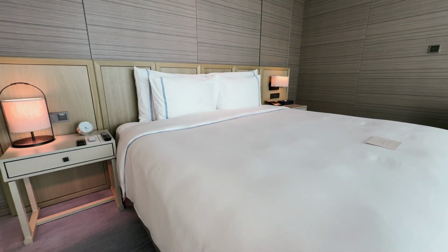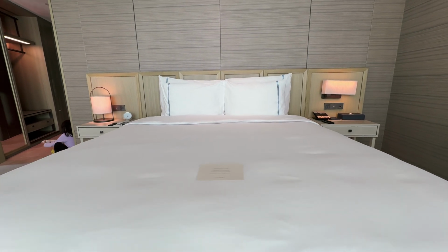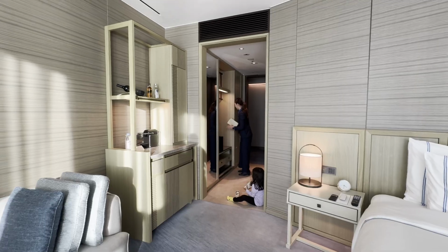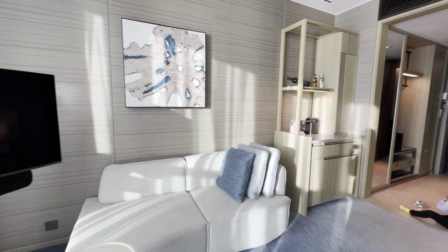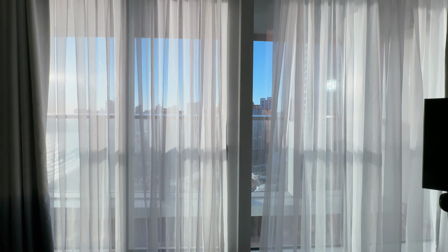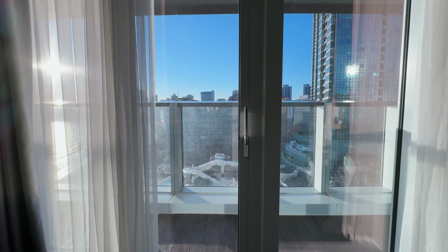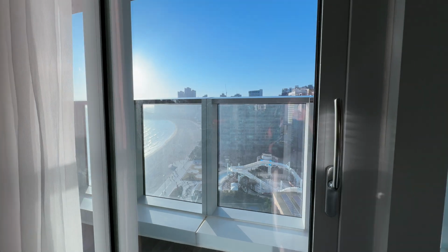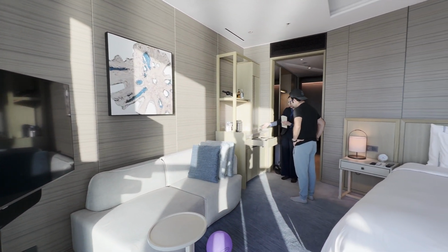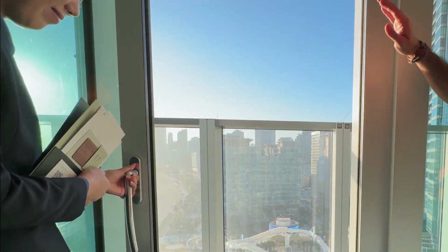We were upgraded to a premier double room with ocean view. The room was really comfortable and felt surprisingly spacious. It helped that there's a large area near the entrance to store luggage. We felt like they thought of everything in this room, from the minibar to the kids' slippers to a variety of charging cables. Honestly, so much functionality packed in one room. And the same goes for the bathroom. While it's not the most spacious, it has everything you could think of, including amenities by the brand Diptyque.